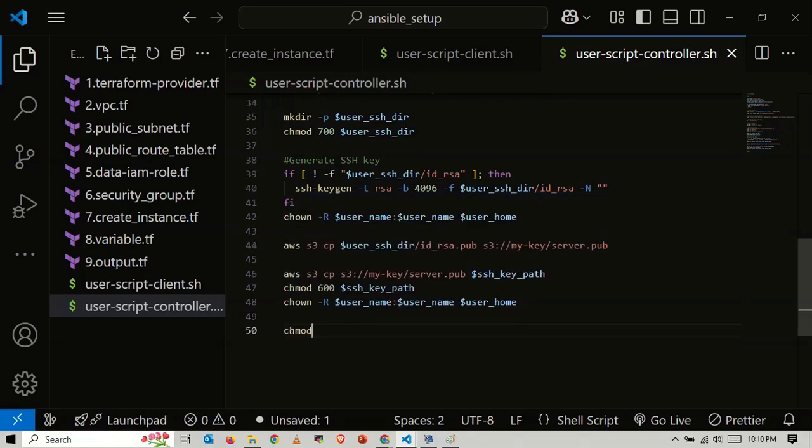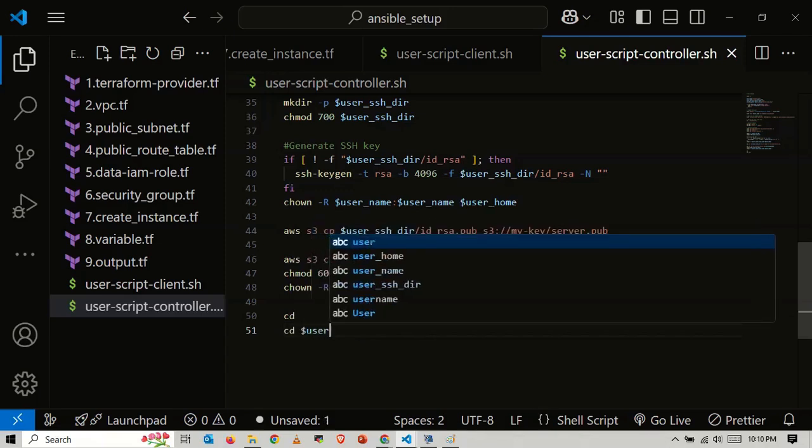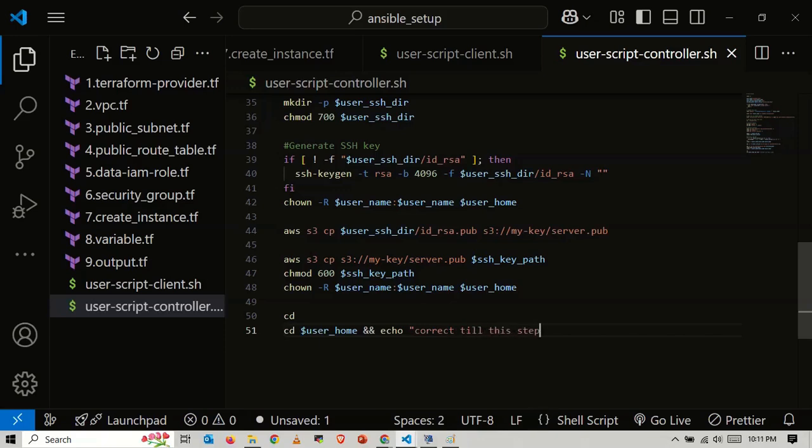After that, let's cd, change directory, and log it till this step into a file, main data log.